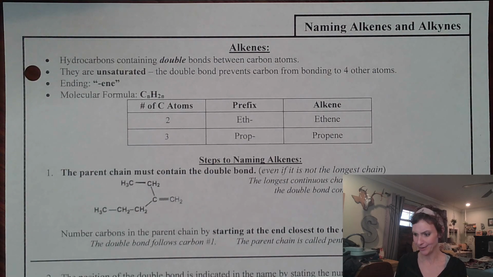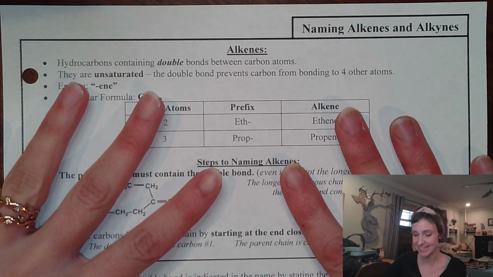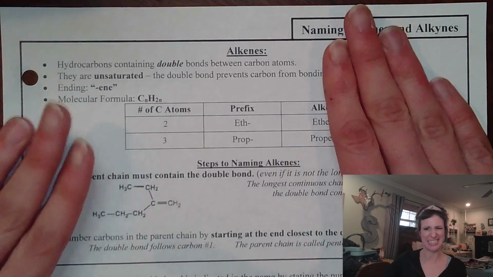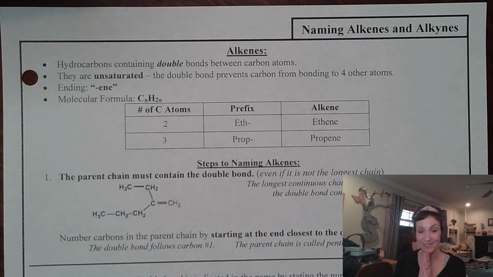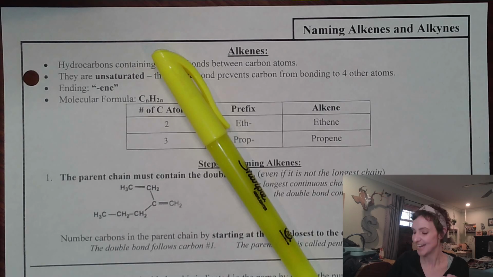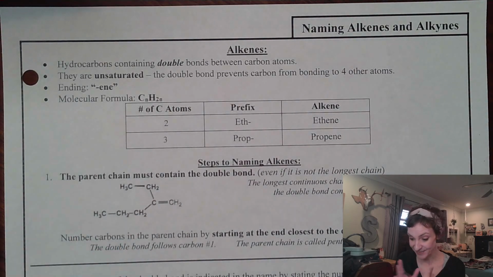And although you're like, oh gosh, she's giving me two topics to do here in one lesson, I feel like a lot of the organization makes a lot of sense because we've already had our lesson in naming alkanes. So hopefully the translation, just to take it a step further and now throw in some double bonds or some triple bonds, might not be that much of an extra stressor. So I'm excited. We're totally going to be using a highlighter today so we can highlight our parent chains, because we love how to do that. And then obviously a pencil. So let's get started on learning about our alkenes.